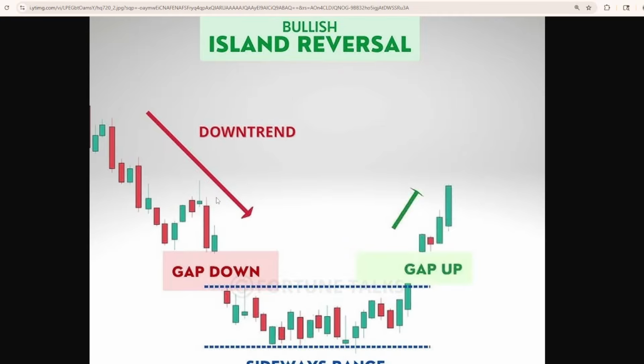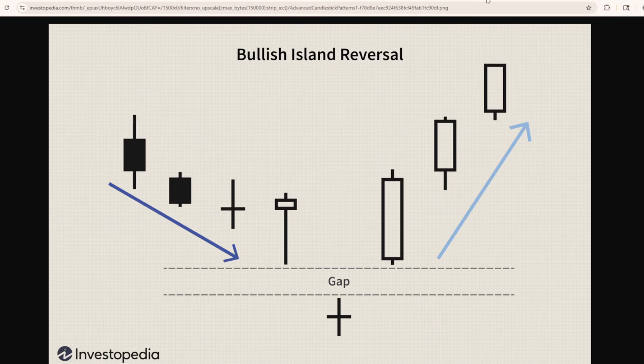You have a downtrend. You have a gap down, a gap meaning an open and then a close, but there's a difference in price. No shares, coins, anything was transacted. Here in this case, you see a sideways range and then a gap up. So this is probably like an intraday candle, this is probably one daily candle broken up into like 30-minute segments or something like that. This is probably an intraday version of this one.